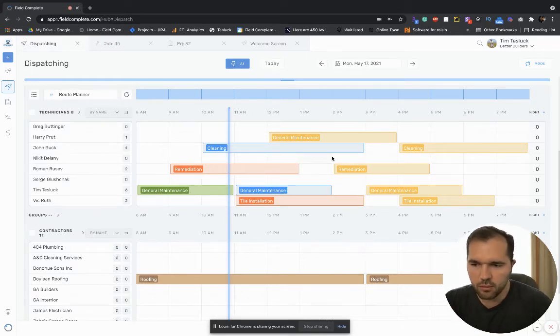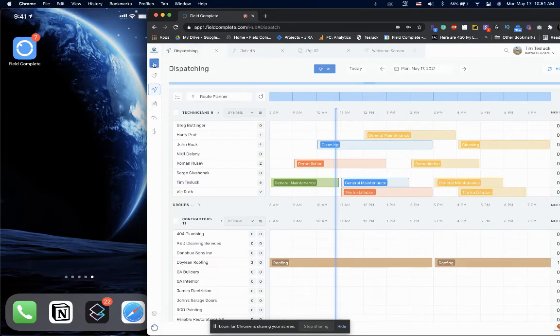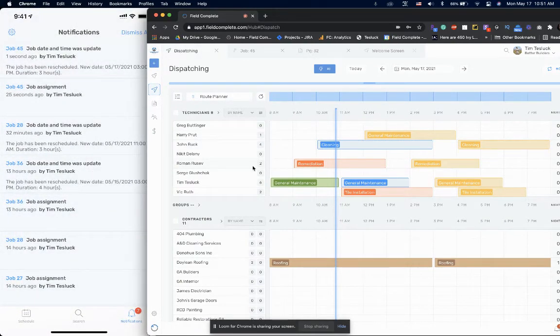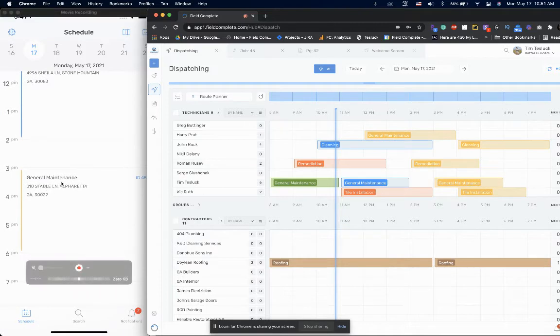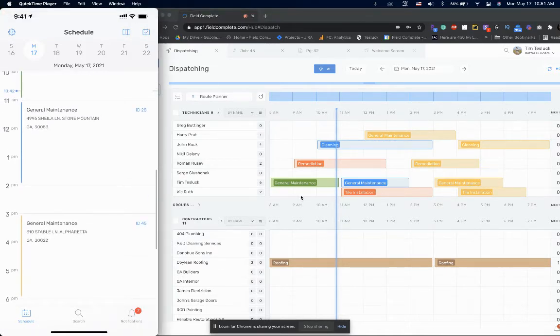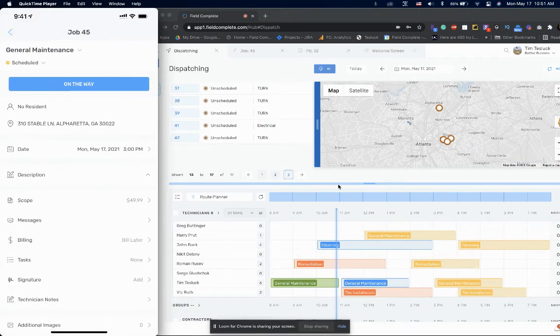And so, as I did that, I have my mobile app here on the left, and I received notifications already. Let me open it up. And basically, here I can go into schedule and see this new job, the completed job, the one that I'm on my way to, right? And then this last job that just got scheduled to me, and I received notifications for all of these. So when I go into this job, right, these are the options I have. So let's say I receive the job and I'm driving out as a tech now, I can just click on the way, and right away it updated on the screen to blue as well, and it changed the status, and the customer got notified that we're on our way to the site.